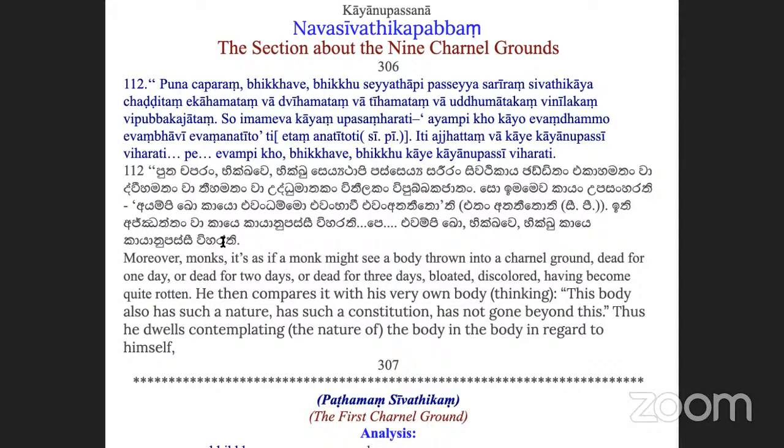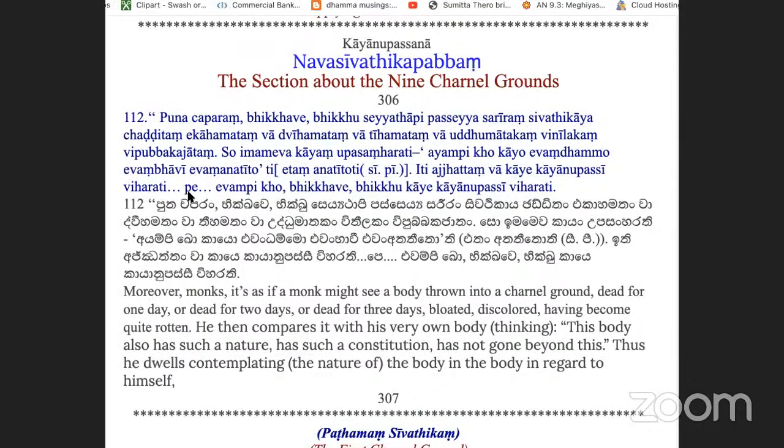Moreover, monks, it's as if a monk might see a body thrown into a charnel ground, dead for one day, or dead for two days, or dead for three days, bloated, discolored, and having become quite rotten. He then compares it with his very own body, thinking, this body also has such a nature, has such a constitution, has not gone beyond this. Thus, he dwells contemplating the nature of the body in regards to himself.